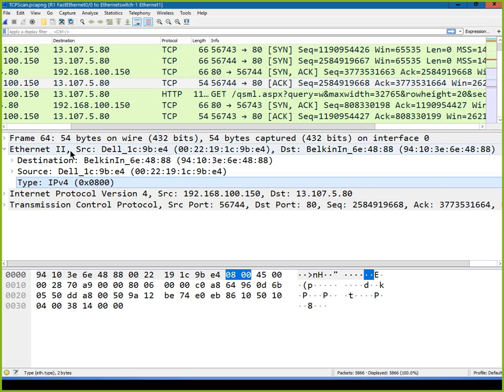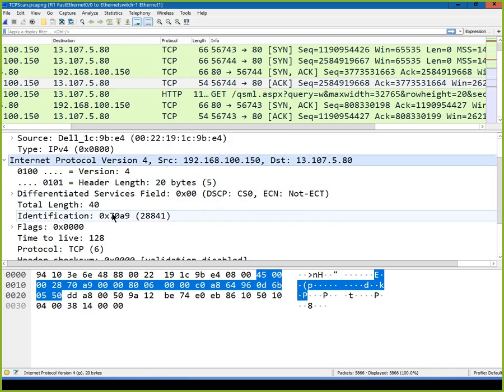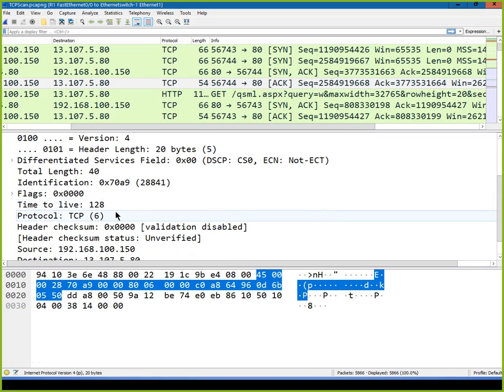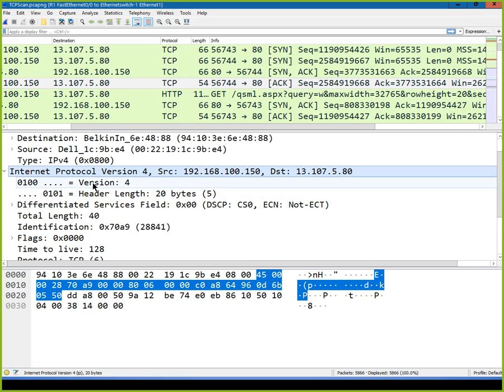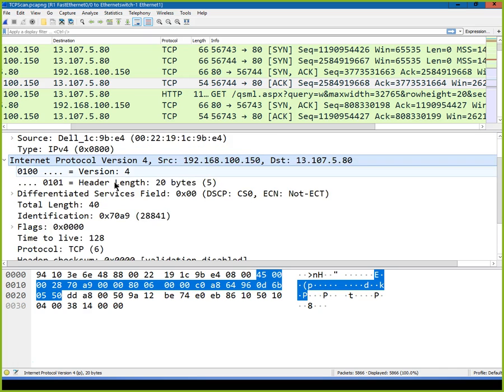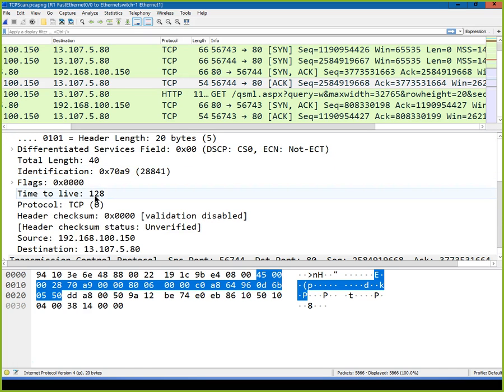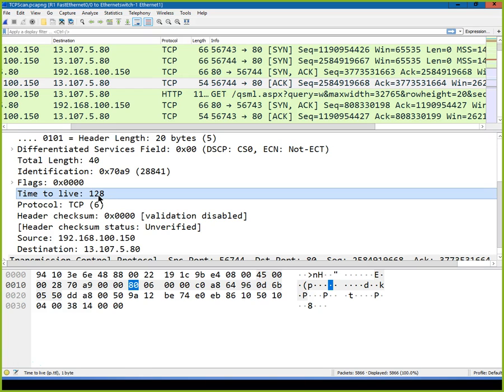So we go from the Ethernet layer, layer 2, the data link layer, up to the IP layer, and in it there's not any real data in these things, but we have the source and destination address in here somewhere. Yeah, right here. Source and destination address are in here, and then other flags that might be set. The time to live is significant. How long can an IP packet exist on the internet before it dies? This is time to live 128. It's 128 hops, which basically means it can go over 128 routers before it goes away.